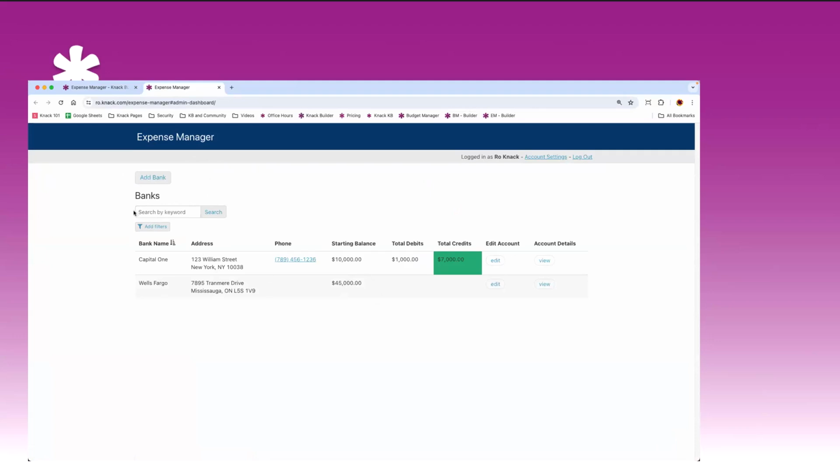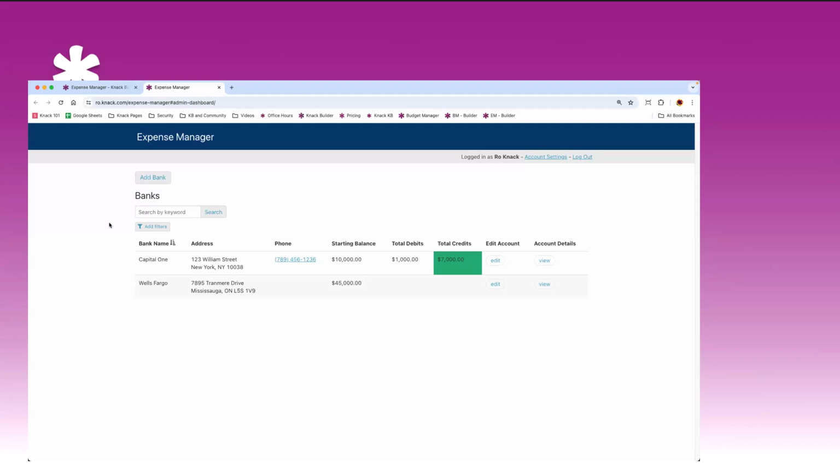We've got different banks that we're tracking expenses and transactions with. And we can dive into each one of these records. But before we dive into each one of these records to look at how Knack works in detail, Knack has a variety of ways of displaying your data within your application. So here we're looking at a grid view, but we've also got additional reporting views, search views, different ways to display your data. We've got form views, so you can edit your records.